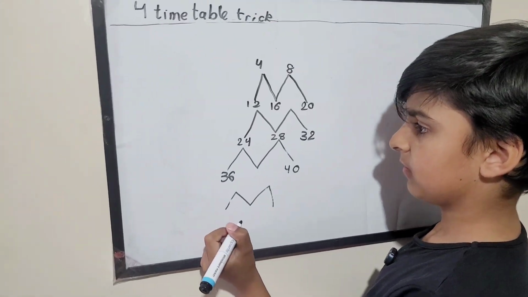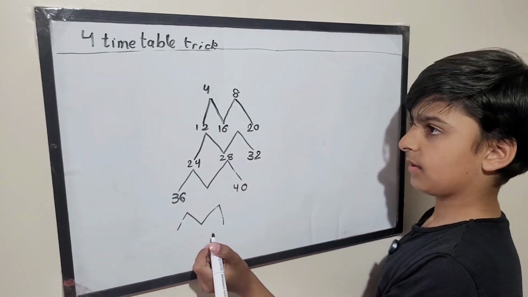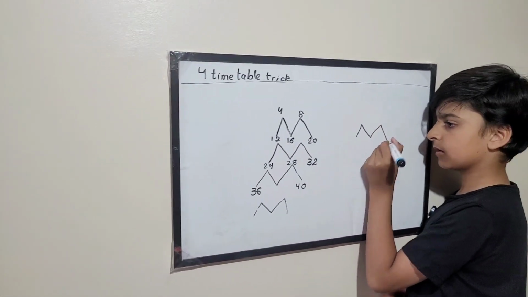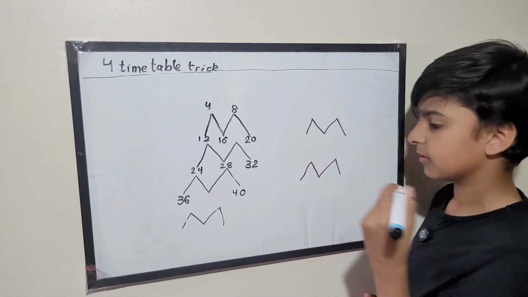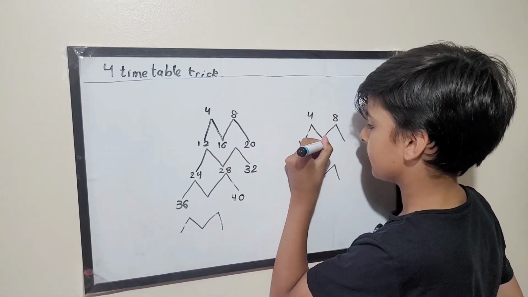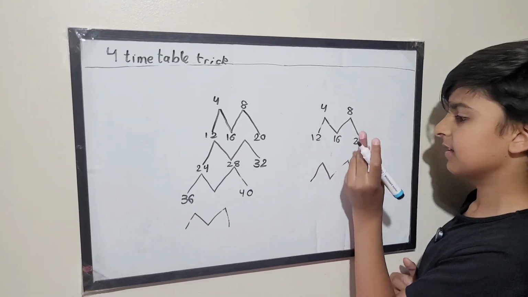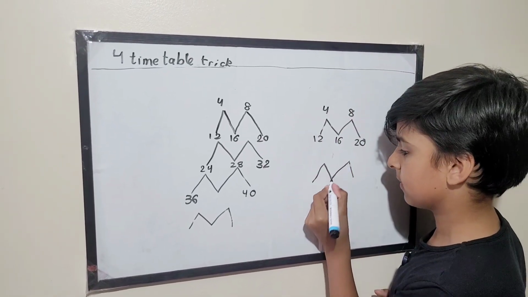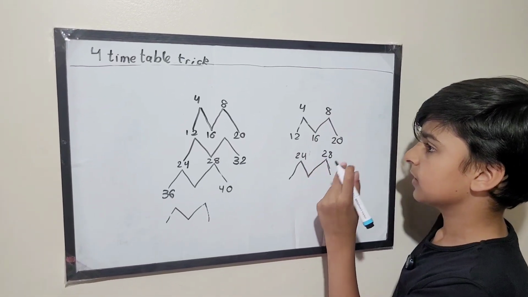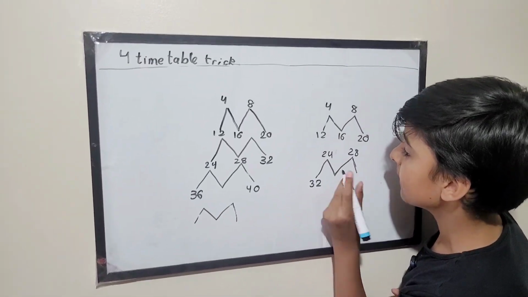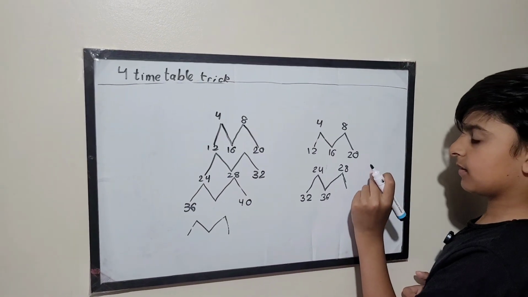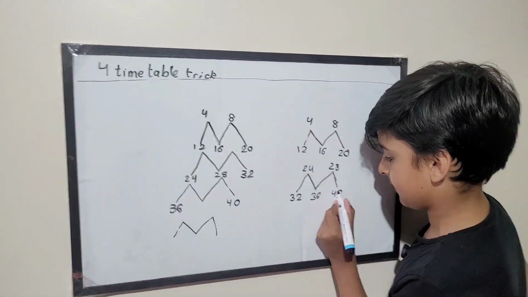And now you need to make it even bigger by adding more numbers on it. And this is the easier way to do it. You can just do a big space and 2. So you can just do 4, 8, 12, 16, 20, then 20 and 4 make 24, 20 and 8, 28, 20 and 12, 32, 20 and 16, 36, and 20 and 20, 40.